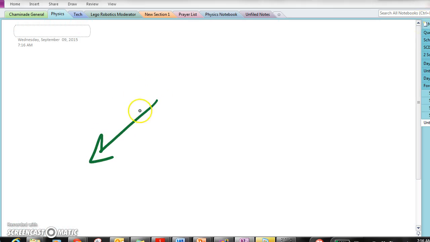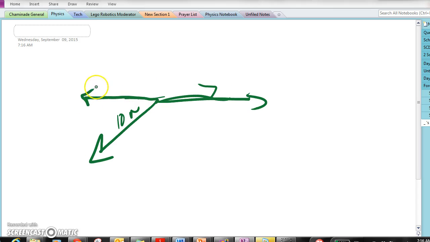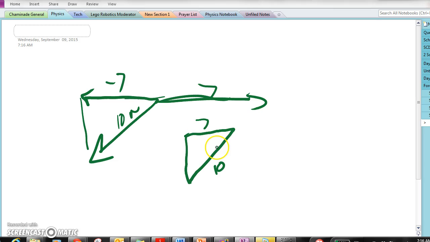So we have going down is 10 newtons, going this way, if it was straight, is 7 newtons. We know this is a 45 degree angle. So if we take the -7, we now know this triangle can become, without even doing the math, an equilateral triangle. Alright, so knowing this is 7 and this is 10, we've already done this triangle before. The resultant force is in fact 7 newtons, approximately.